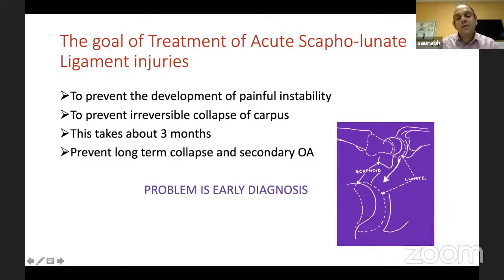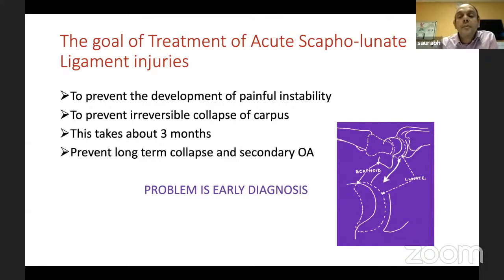Problem is early diagnosis. Why this is important is, in a bandaged scapholunate, we will pick up in the clinics. But if it was a subtle scapholunate, for example, the intrinsic scapholunate interosseous ligament is gone, extrinsic ligaments are still intact. Patient comes to you, you've ruled out scaphoid fracture, you're not seeing a classical DISI on x-rays, but there is a swelling on the dorsum over the scapholunate ligament. If we do not have a high index of suspicion and we don't do clenched fist views or keep an eye on those, they are the ones with time, there'll be attritional rupture of the extrinsic ligaments.